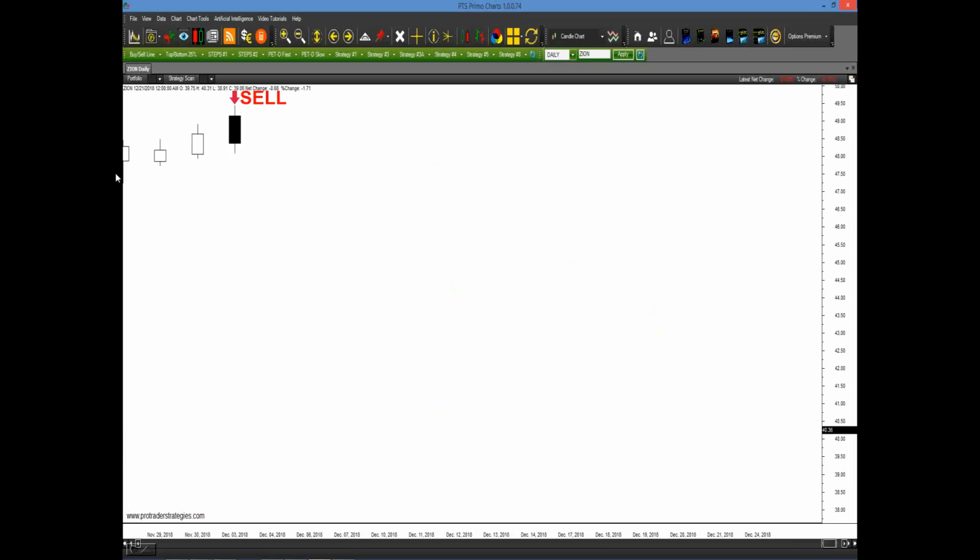How about Zion? The market's kind of going sideways in a consolidation pattern here. We have a valid strategy number 4 setup, but let's just say we need some more confidence to take this trade. We're not sure, the market's making new highs, we're kind of frightened to sell. Let's add the PET-D. You click on the PET-D in the upper green strategy tab, and the bars automatically change. Now, do we want to sell a bar that's colored green? No, we want to sell a bar that's colored red. So you wouldn't take that trade.